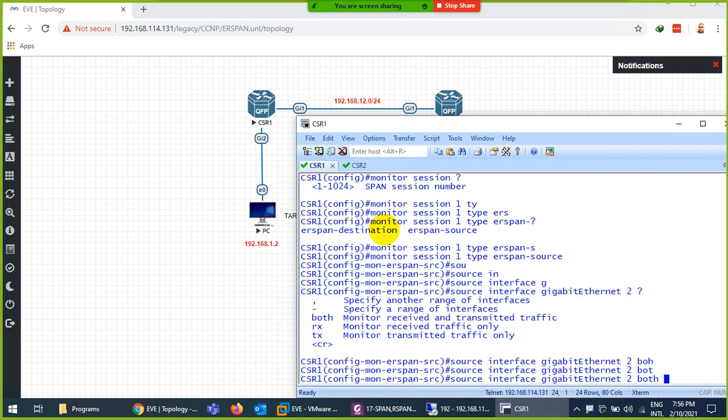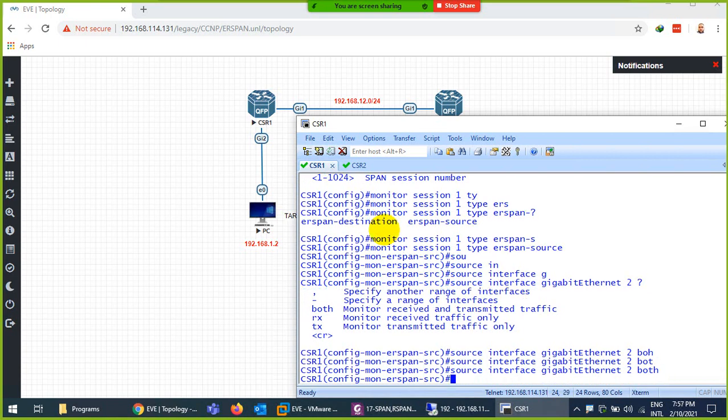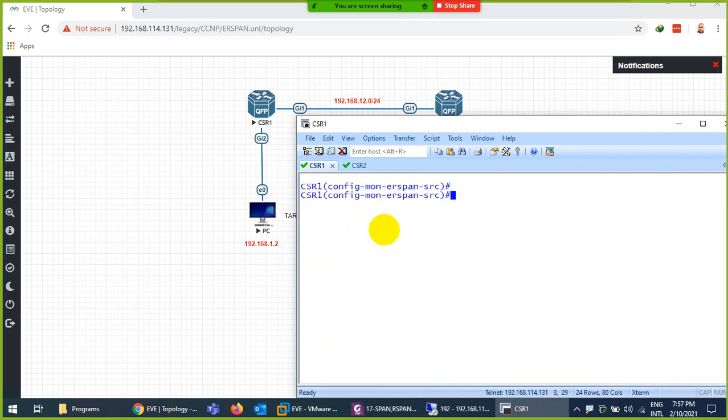We know this thing, so I don't want to explain again. Two commands. So I told them the source interface, and I say I am an encapsulated remote SPAN source. The traffic will be initiated from here, and then I show them the source interface. Then you need to type no shutdown. This is the command to enable the services. It's not to enable the interface, to enable the services.